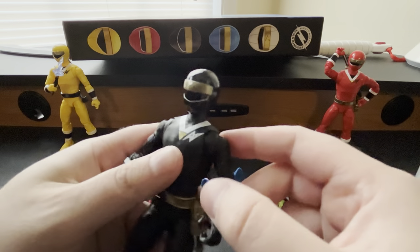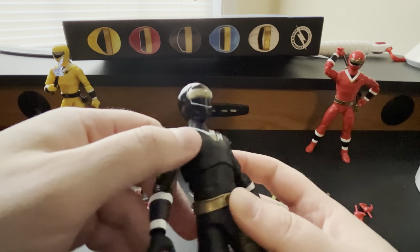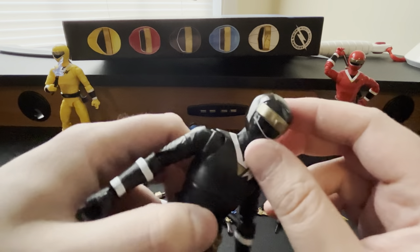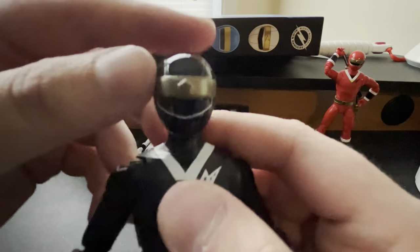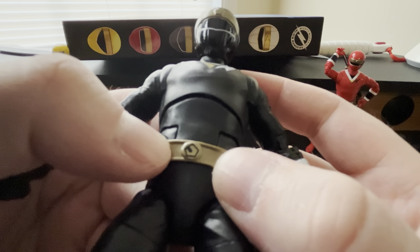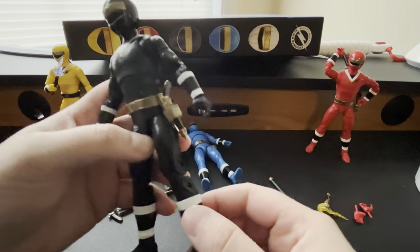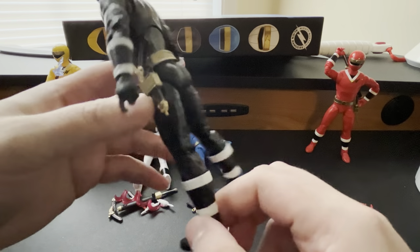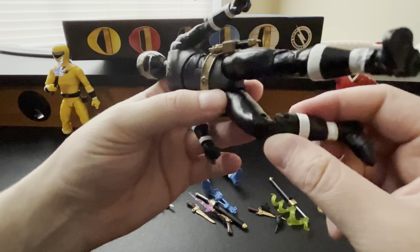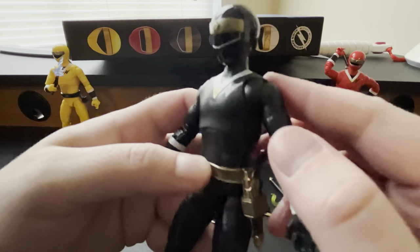Next we'll go with Corcus. The helmets for all of them have a shine to them — more of a matte black look with a shine to it. His helmet symbol is a pentagon right there, and that is his power coin logo — a pentagon with some black shaded in where it breaks off. He has the white trim around the boots. The paint job on these is pretty good, with double-jointed with pins for knees and elbows — it looks absolutely fantastic.